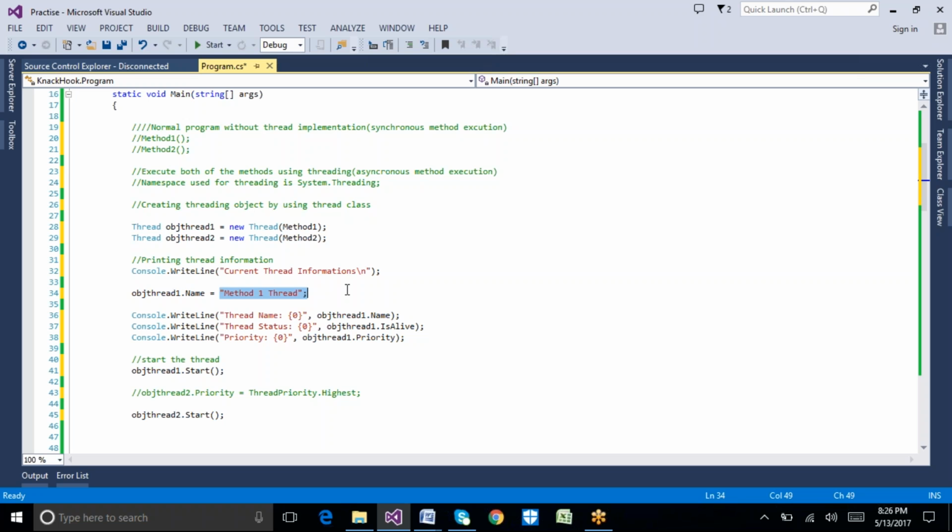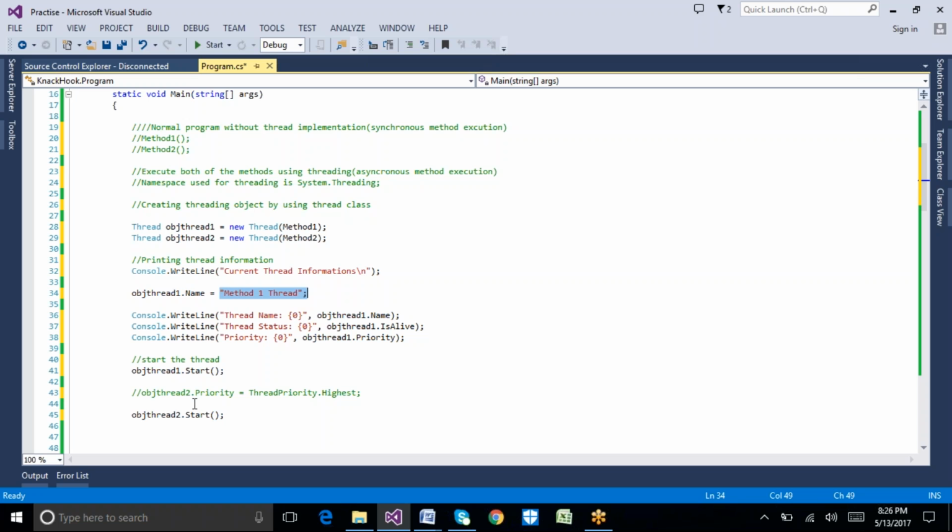Whenever you want to refer to that thread, you can simply refer to that particular object with the name. That's where we can use the thread object dot Name. We can give any kind of name for our thread.